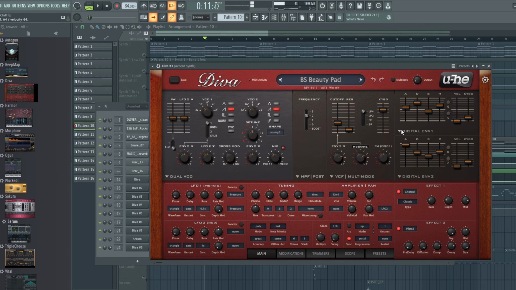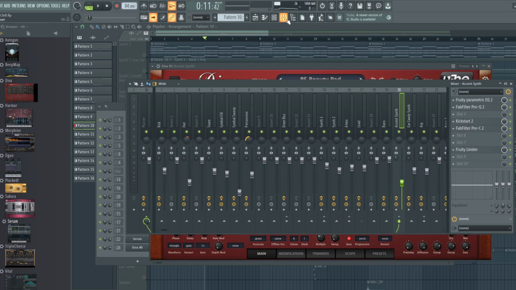So I shouldn't say never, but it takes a while to reach that proper sustained point. It's a slow developing sound and is really meant to complement things. So let's take a look at it on the mix track.